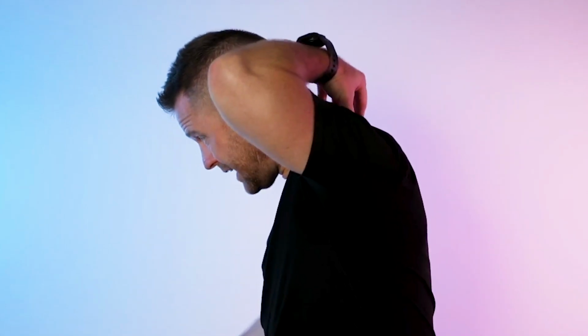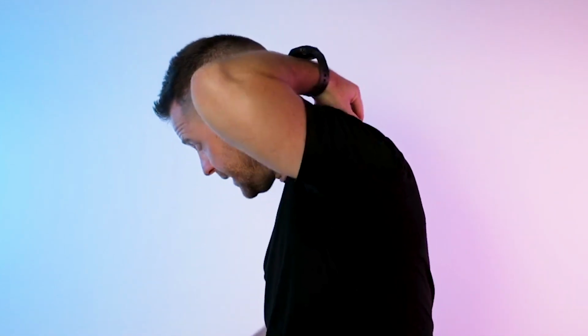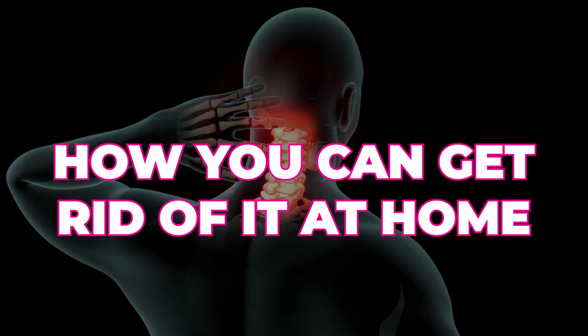So when the head comes forward this much, there's a fat deposit that also starts to form here. And aesthetically, it's not very nice either, especially when the fat deposit starts to form right here. The body's protecting itself by depositing that fat along the spine, but how can you begin to get rid of it? At home, 4 exercises I'm gonna show you right now. First exercise, Y, W's, T's, and L's. It's kind of like the YMCA dance, except it's for your shoulders and your hump in the back.